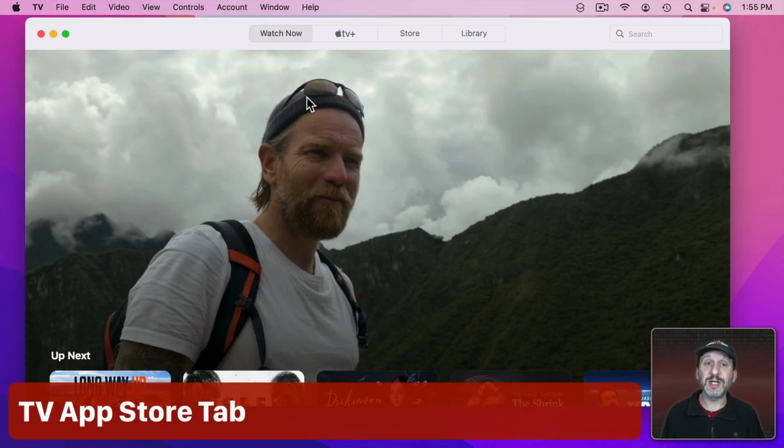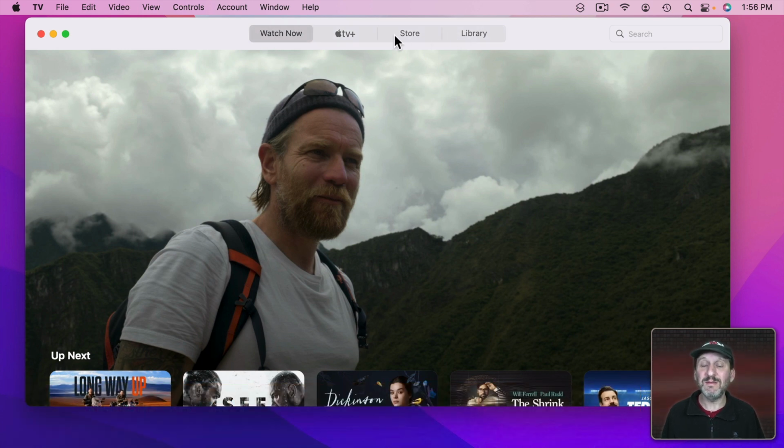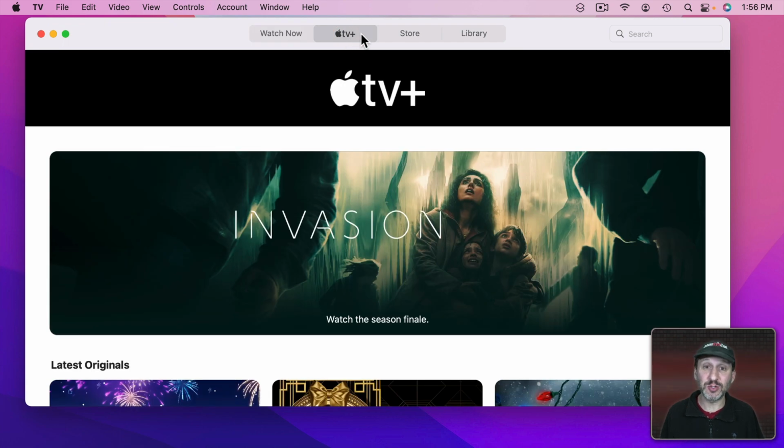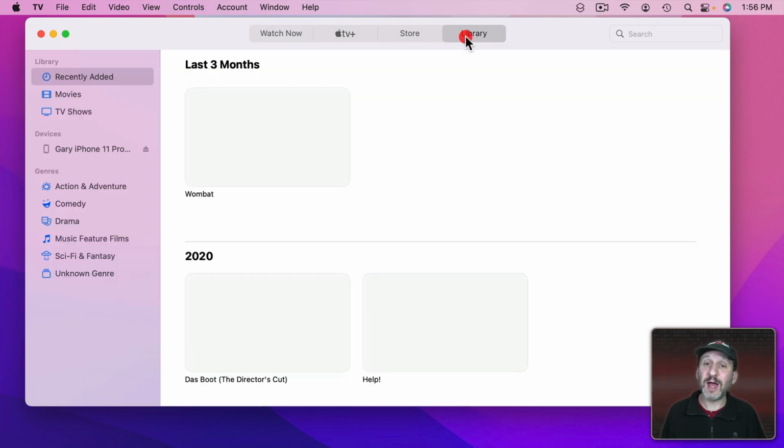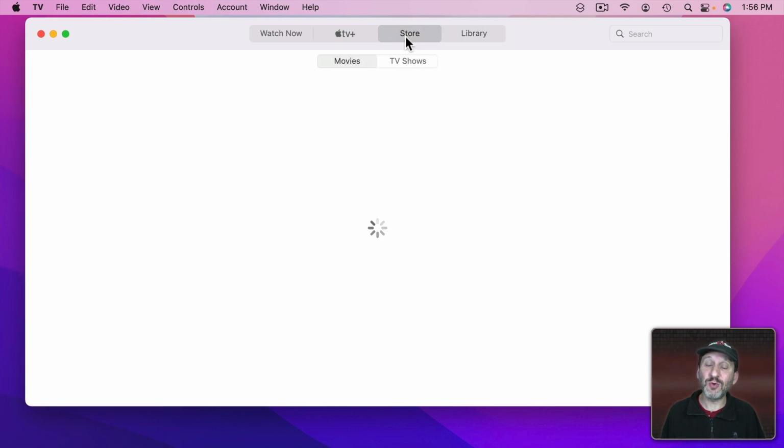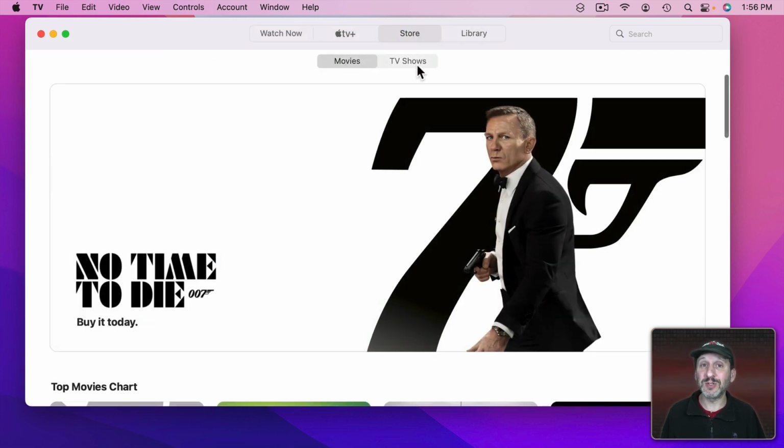Back in the TV app there's a change that's really welcome because now the top, instead of dividing movies and TV shows, and it's kind of really confusing to where to go to watch something. You've got Watch Now, which is the stuff you're currently watching. You've got stuff that's Apple TV Plus, so if you subscribe to that. And then you have Library, which is your own things, and Store, which is both movies and TV shows. So it better matches what you see in the Music app, where everything you could buy is in the store. It was kind of weird before separating movies and TV shows into different things. Here you can not only buy movies, but you can also rent them, of course.